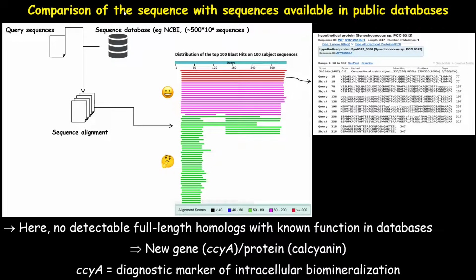For example, in these public databases from the NCBI, there are several hundreds of millions of sequences recorded in that database of proteins, and you can compare your protein sequence to all the protein sequences that are present in the database. And this is exactly what you do. So you have your sequence, your 8 sequences, and you compare them with the database and try to align your 8 sequences with the ones that are present in the NCBI database. And you get a result.